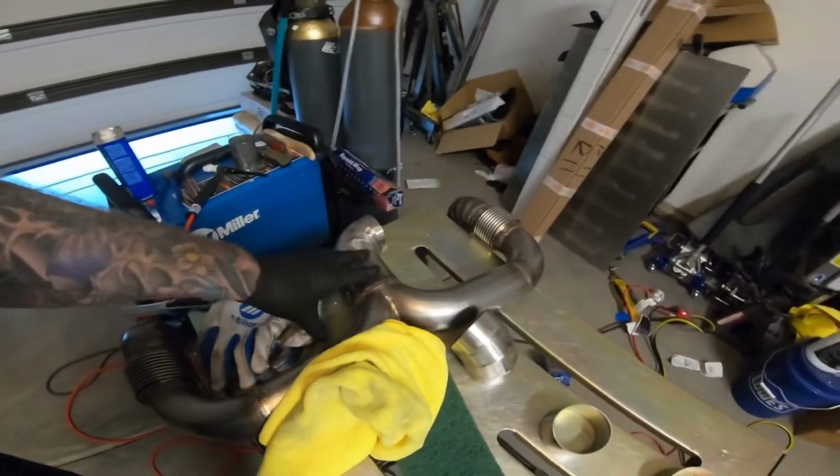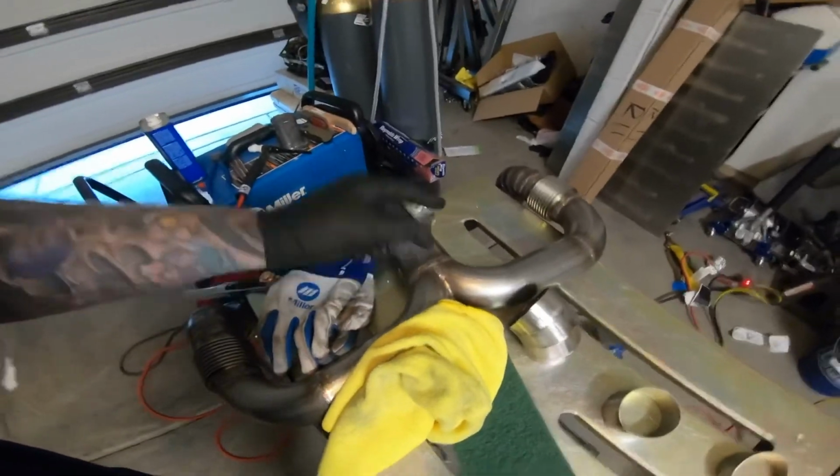So anyways, I'm going to set back up for another time lapse here, kind of show you guys cleaning this stuff up, prepping it, and then I'm going to start tacking on to the crossover pipe here. So be right back with you guys.